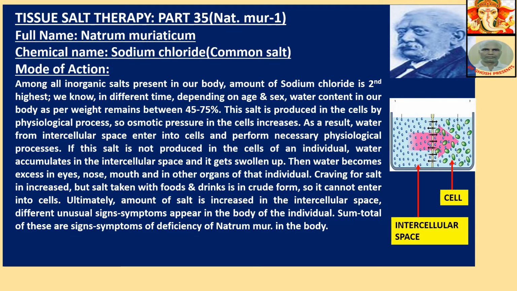But salt taken with foods and drinks is in crude state, so it cannot enter the cells. Ultimately, the amount of salt is increased in the cellular space. Different unusual signs and symptoms appear in the body of the individual. The sum total of these signs and symptoms are actually signs and symptoms of deficiency of Natrum Mur in the body.